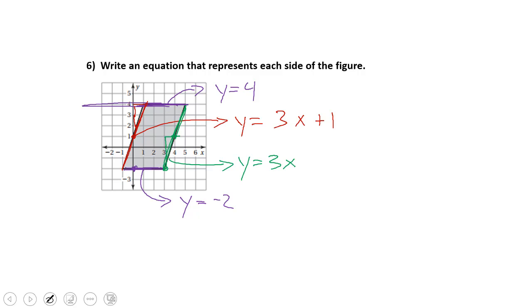And holy smokers, if I were to extend this line, I don't see it crossing the y-axis. So now I've got to get creative. I've got to think, how am I going to find that? What am I going to do? Well, ladies and gentlemen, I know you can get there, but I'm going to give you an idea right now. We know the slope is 3, meaning up 3 over 1. But I'm going to think about it going backwards, and I'm going to count down 1, 2, 3, and back 1, and end up right here.